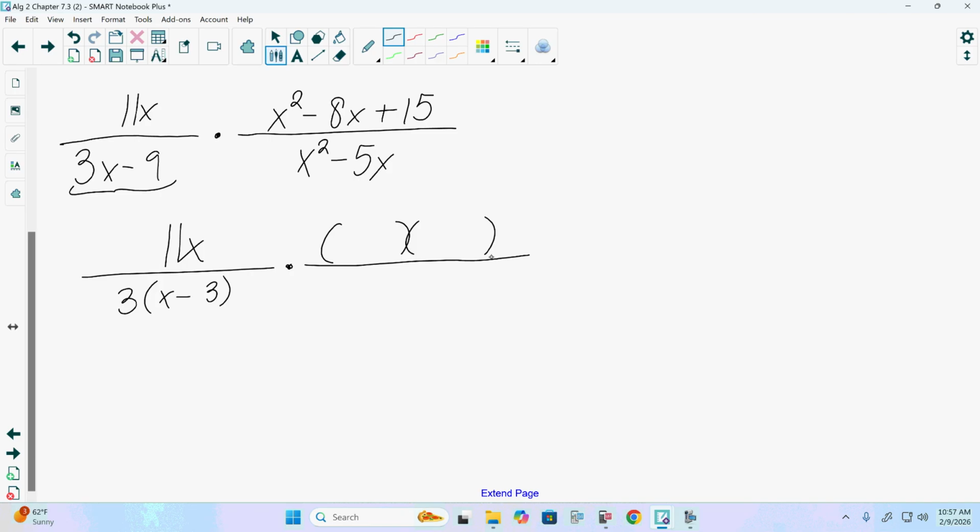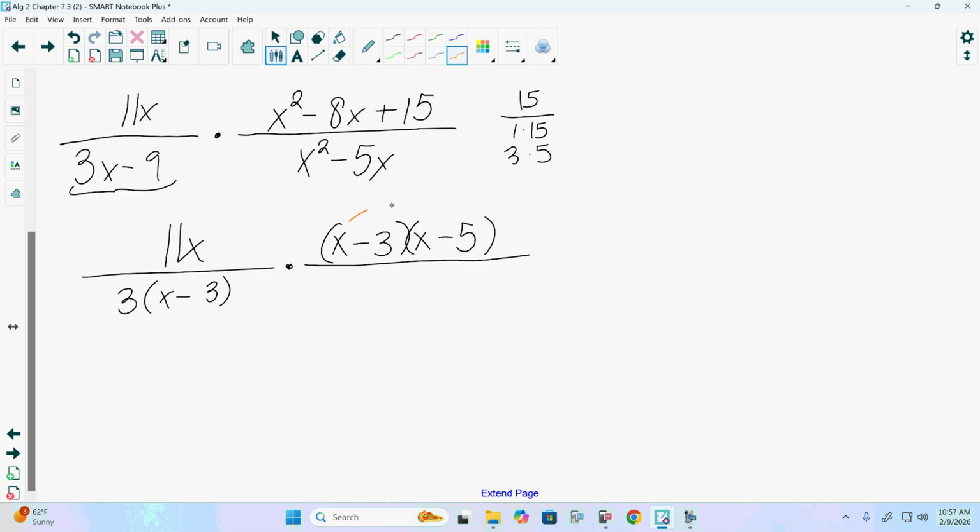Now once we have it set up here, we're going to find the sum. Since the third term is positive, the signs are the same and match the sign of the middle term. So negative and negative. Now I want to find the factors of the first and third term. Factors of x squared are x and x. Factors of 15: 1 and 15, 3 and 5. Don't have as many factors as the last one, but I think we know which one we want to go with. 3 and 5.